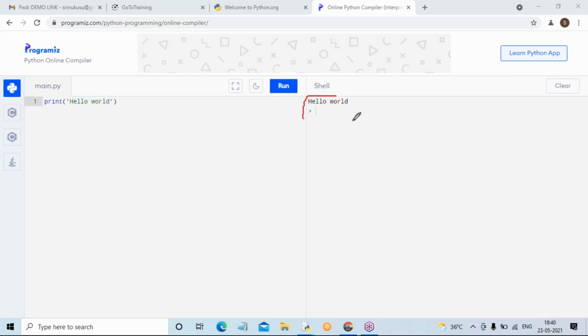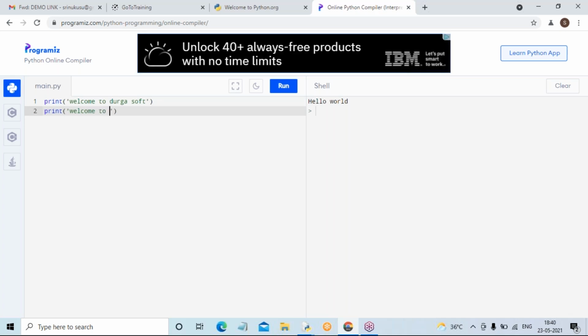This is the output. For example, you want to change the code. Here print, welcome to Durgasoft. For example, one more: print, welcome to Python weekend class.